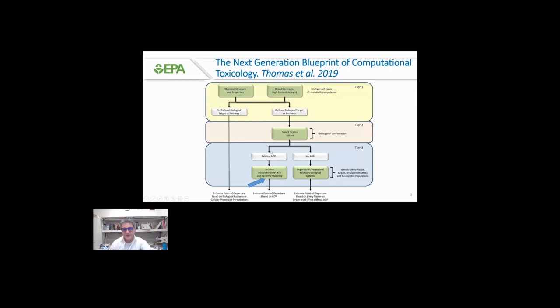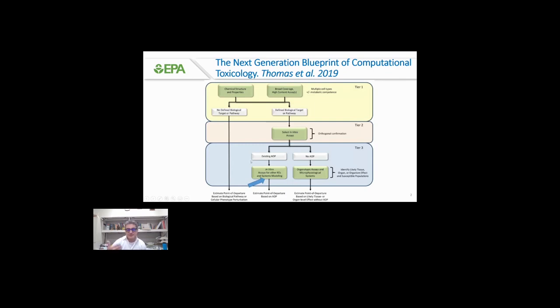That could lead us to the concept of an AOP, which is an adverse outcome pathway. It's a series of key events, which starts with an initiating event where the interaction of a chemical or a xenobiotic with that biological event will ensue a cascade of events all the way leading to a phenotypic or adverse outcome, such as in this case, hepatic steatosis or buildup of fats in the liver. Now, all of this could be done computationally through QSAR or chemical structure and properties related information, or it could be done in the lab in terms of looking at the in vitro assays and the high content assays.